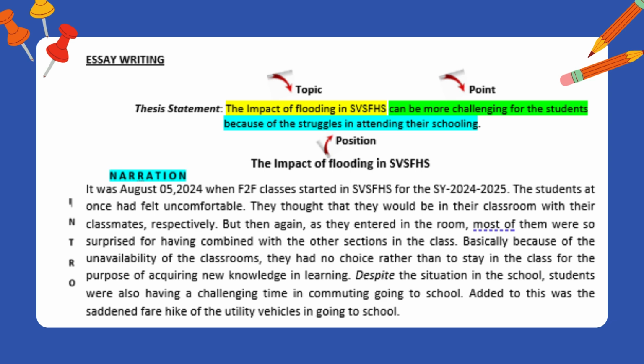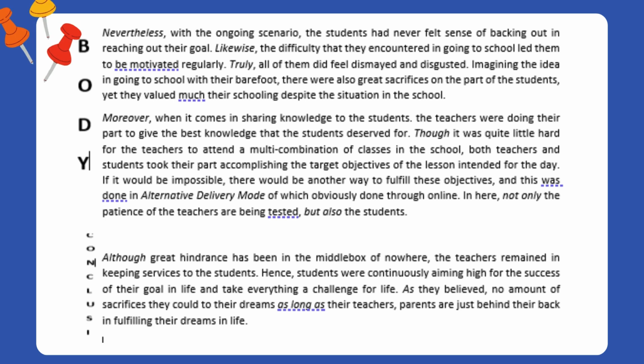Despite the situation in the school, students were also having a challenging time commuting to school. Added to this was the sudden fare hike of the utility vehicles going to school. So this is now the introduction. This is the statement: the impact of flooding in SBSF can be more challenging for the students because of the struggle in attending their schooling. Let's proceed. This is the continuation of the essay.